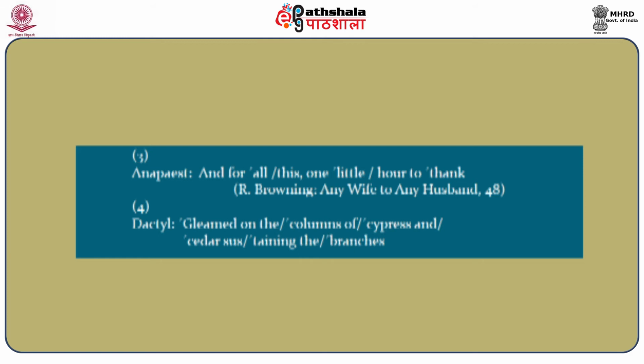"Ce" has stress, and "der" and "sus" don't, "sus" of sustaining. And in the remaining one, sustaining, the "tain" has the stress, "ing" doesn't, "the" doesn't. And branches, the "bran" has the stress and the "ches" doesn't. That's not, of course, a dactyl, but the first 3 are dactyls. "Gleamed on the columns of cypress and cedar, sustaining the" 1, 2, 3, 4, 5 of them are dactyls.